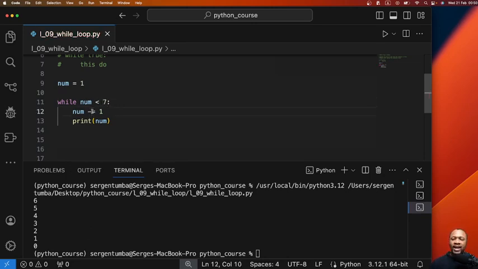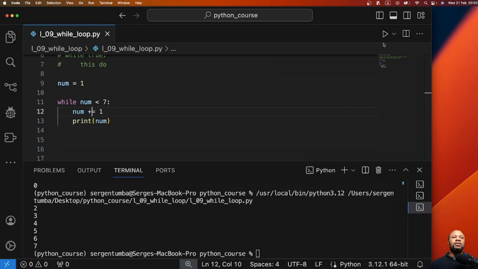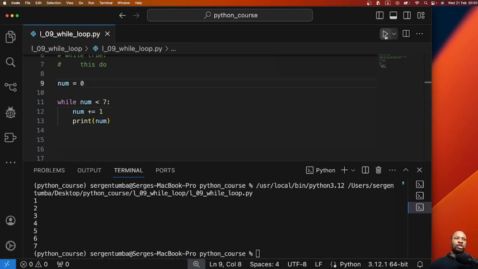Please go ahead and increase num by 1 and print the result. We can go ahead and run this. Here it is. We have 2 down. I think you had from 0 the same. Just the logic. If you implemented the logic in the right way, that's okay. Okay, let's proceed.